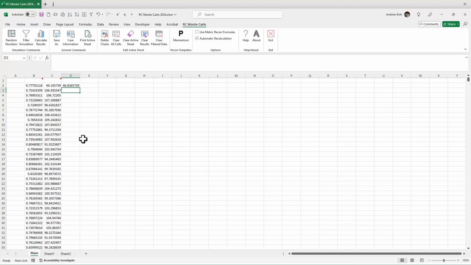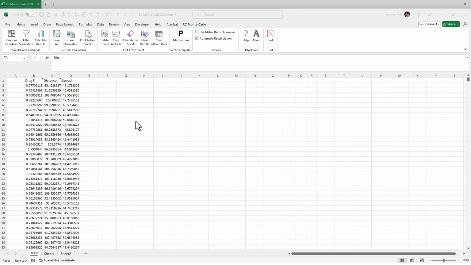The benefit of this is if you have to demonstrate to a judge, jury, your client, or a prosecutor that no matter how many times you generate new random numbers in RC Monte Carlo or any Monte Carlo analysis, your answer is still going to be the same. So I'm going to complete this spreadsheet to show you what I mean. And so I have my simple square root of 30df.